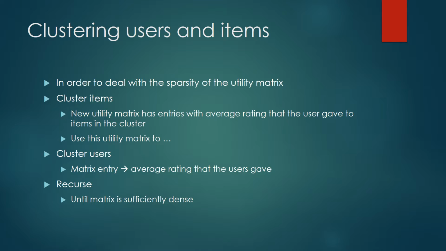There might be enough people that at the granularity at which we are willing to consider this, it might be fine for us to just cluster. So you can start clustering it, and the entry is basically just going to be the average rating that you have. And you can do this in a recursive fashion. I can say that here is my full utility matrix, I coarsen it, then I coarsen it again, and then again. Depending on how accurate I want to be, I can start getting approximations. And if I keep coarsening, this matrix is going to become dense at some point, right?